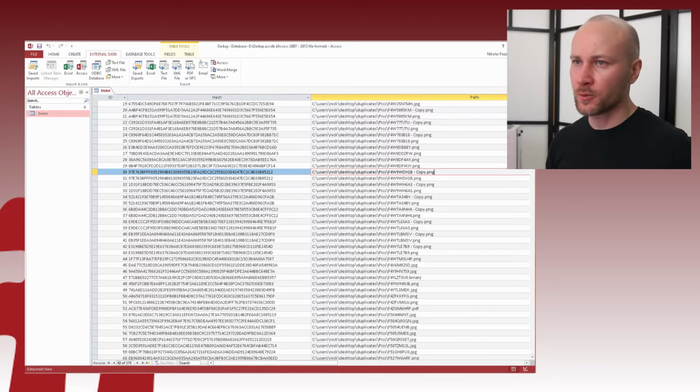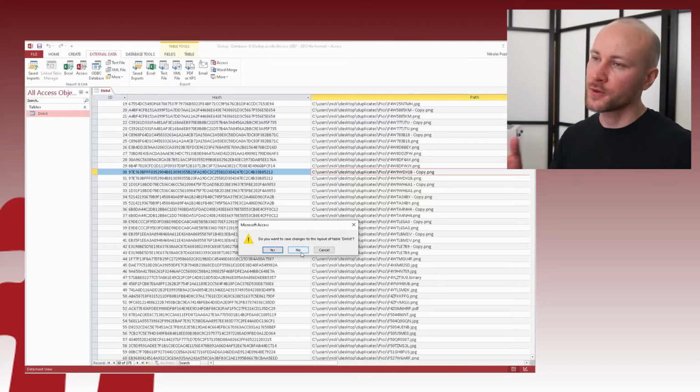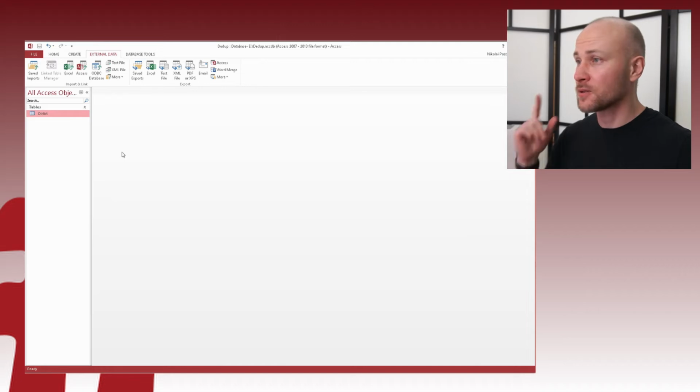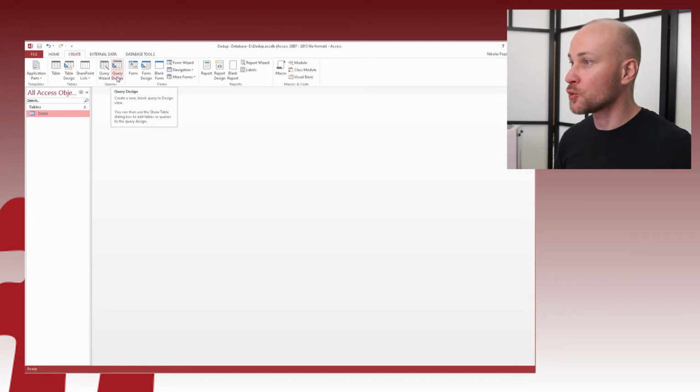All right, so this is where we're going to get a little technical here. So I'm going to close a table. Also, whenever you resize tables and such and sort, always say no to saving. This no refers to the layout of a table, not the data itself. Data gets saved automatically. I don't know how many times I said it in my couple of jobs back, because people kept saving sort orders, and every time you reopen it takes forever to open a table.